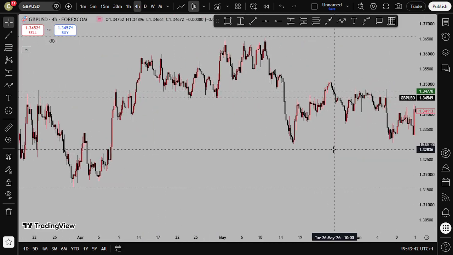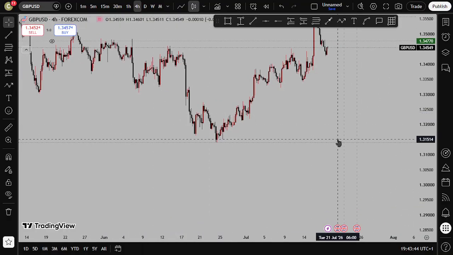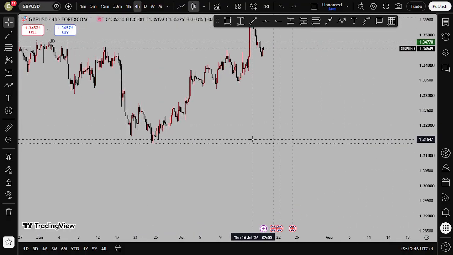Make sure you do your homework after listening to this tutorial. You go and practice. So I believe with this class, you should know what market structure is, what swing high is, what swing low is, what an uptrend is, what a downtrend is, what a range is, what we call pullback, break of structure, change of character.